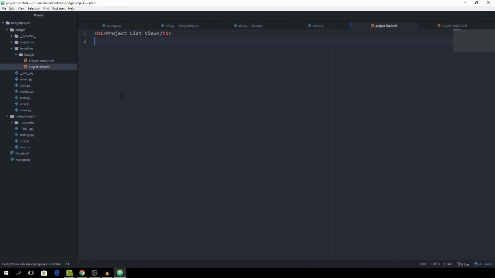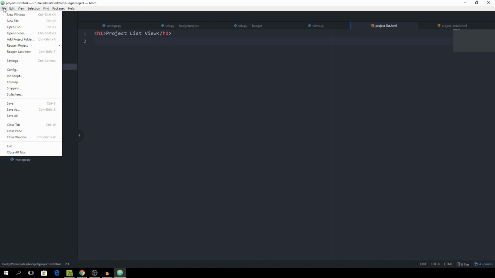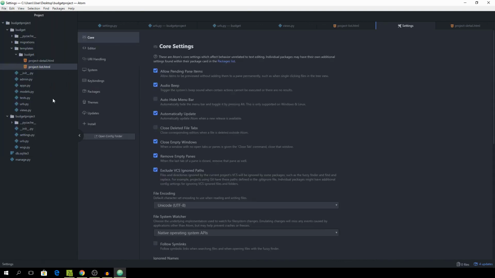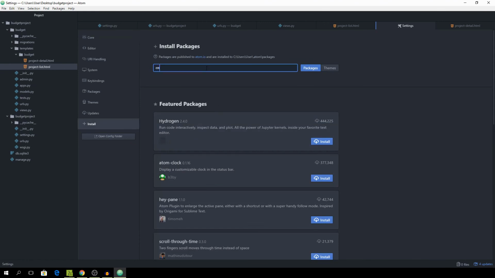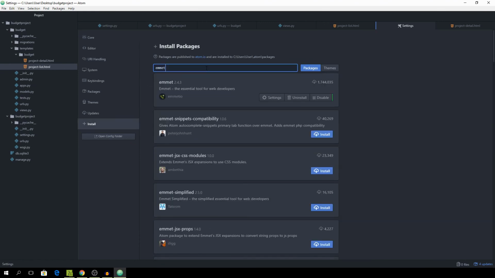And a quick homework for you guys is to familiarize yourself with the Materialize CSS framework and the Emmet plugin, which we are also going to use in this series extensively. Or if you know another framework like Bootstrap, you should actually be fine. But make sure you do know Emmet because it's just an awesome plugin which is going to speed up your workflow. Just real quick, if you don't have it already, go to your file and then to the settings. Then head over to install and make sure to search for Emmet. And you can just install it here and have fun with it.